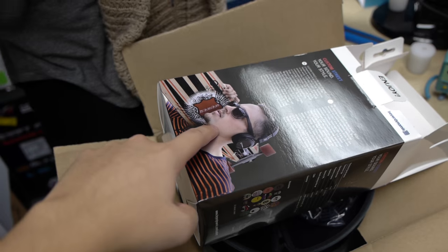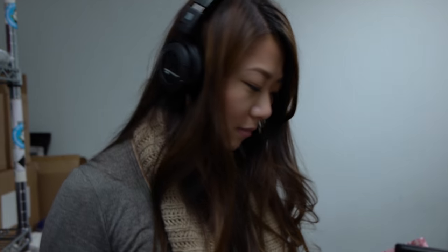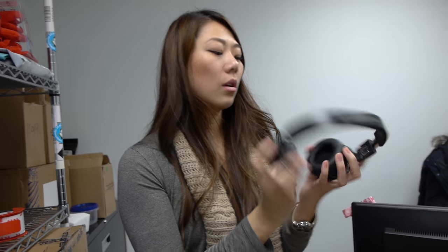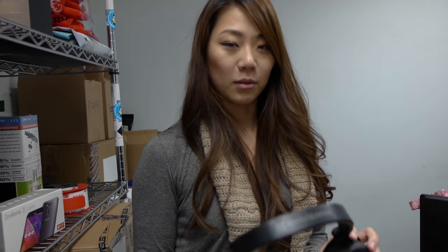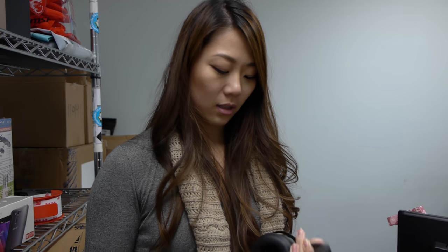I don't even know what I'm doing. Do this pose — do this stoic long boarder pose. I don't have sunglasses. These smaller ones I don't like because they pinch my ears, but that's because I wear earrings. Guys without earrings, or girls without earrings, shouldn't have a problem with that.